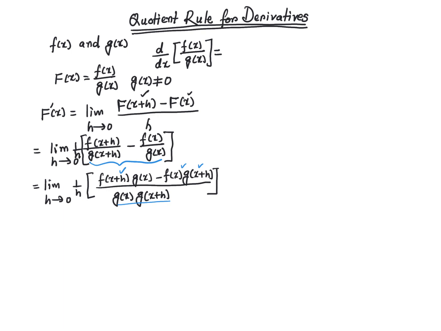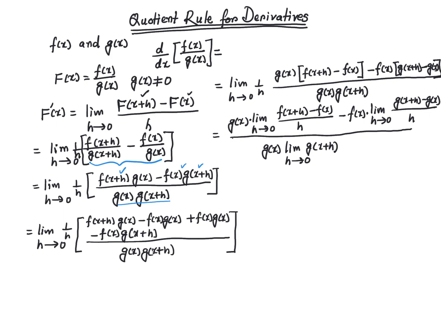Now I'm going to simplify it a little bit further. Looking at this numerator, I want to introduce f of x times g of x in a way so that we could get some sort of limit expression. That makes more sense because of the presence of f of x plus h and g of x plus h. The way I do so is by subtracting f of x times g of x from the numerator and adding f of x times g of x to the numerator — the net impact is zero, so the expression is unchanged.